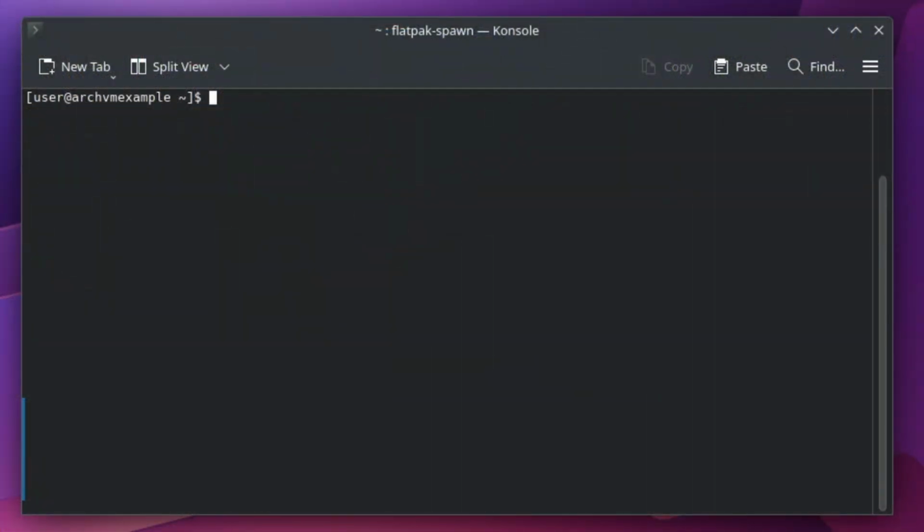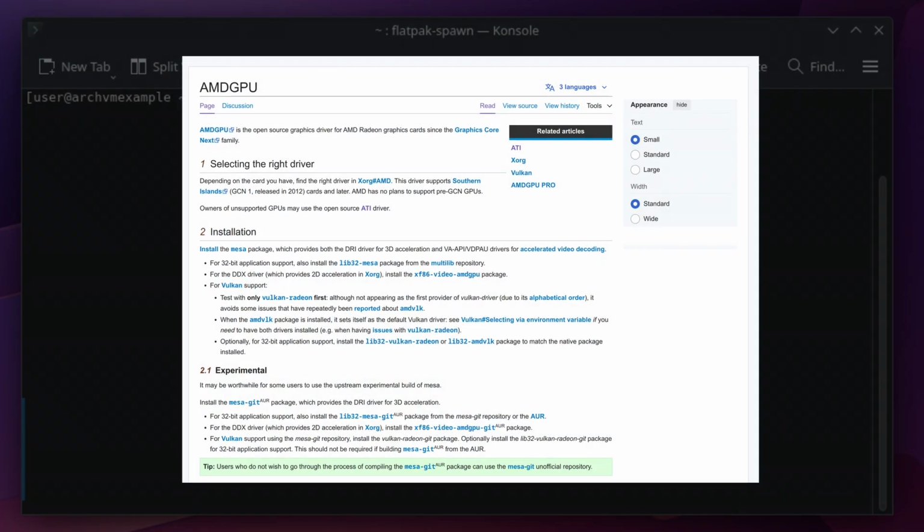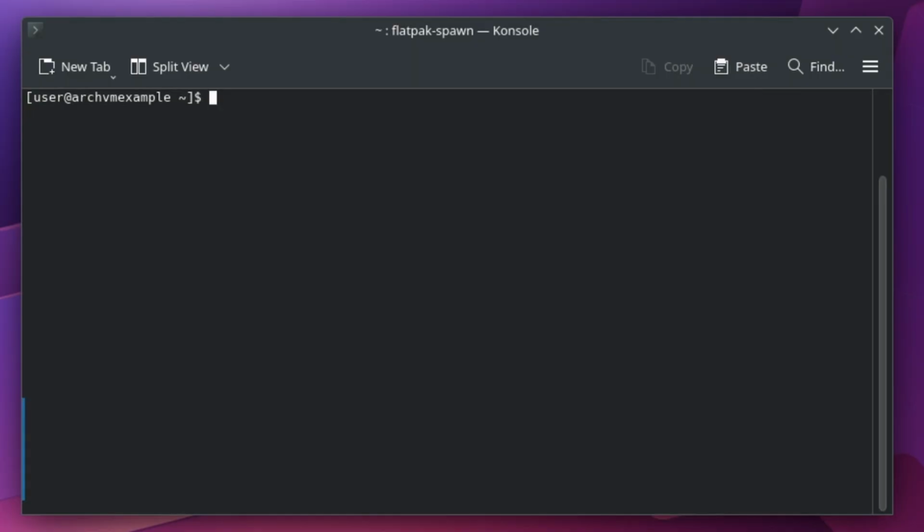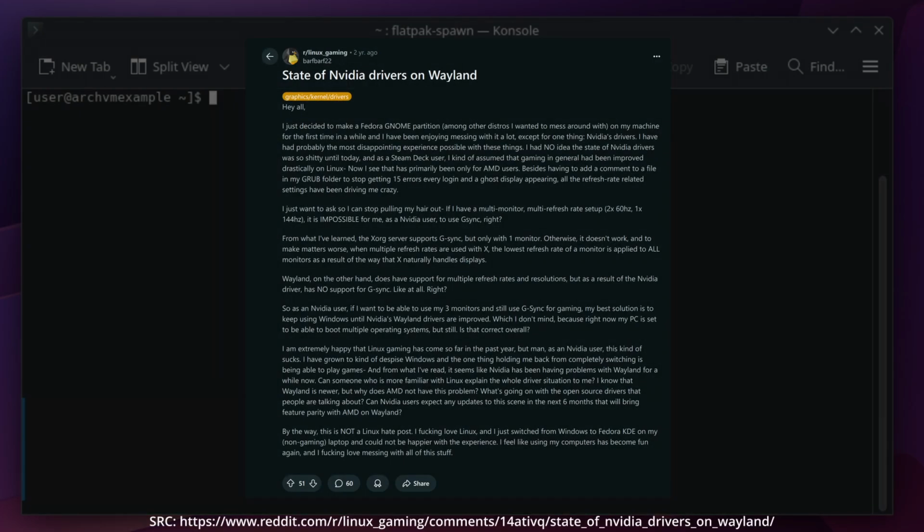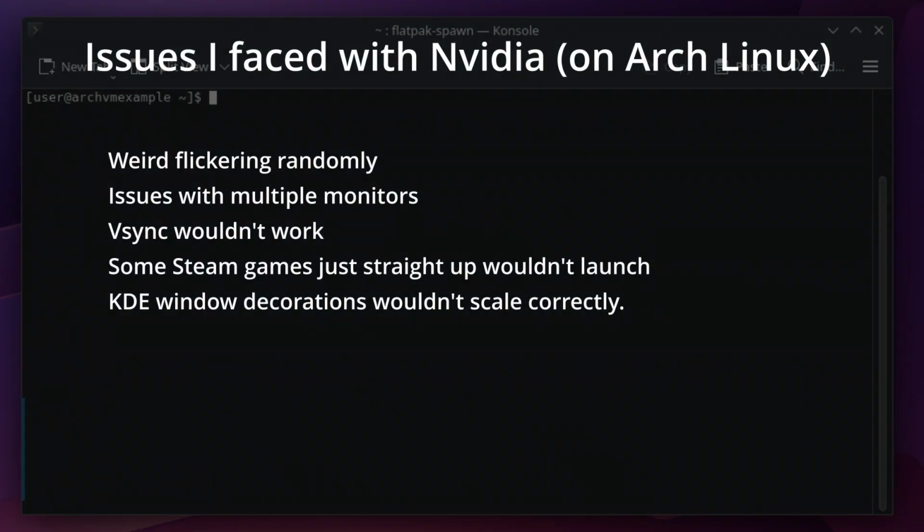So first off, let's start with AMD GPUs. For AMD GPUs, driver installation is pretty easy. Linux has had an open source AMD GPU driver for a very long time, and is in my experience quite a bit more stable than the NVIDIA drivers. Now granted, I haven't used NVIDIA on Linux in a couple of years, but I remember the issues that I had with an NVIDIA card are the reason I use an AMD GPU now on Linux.